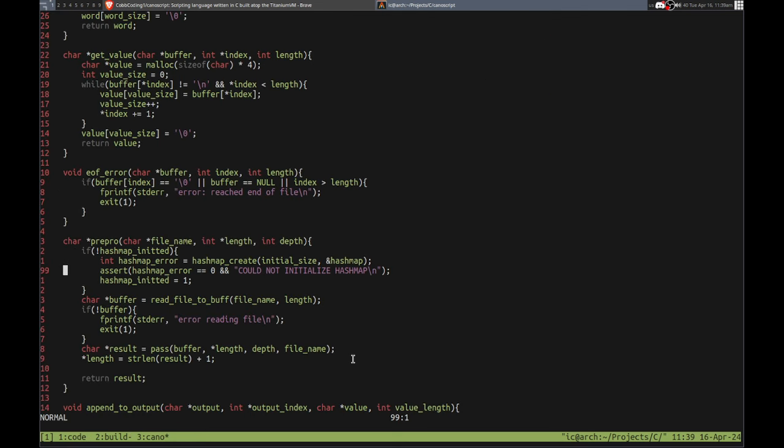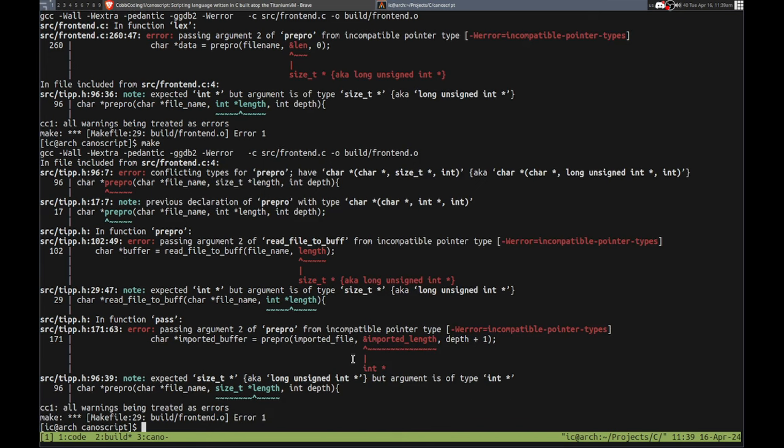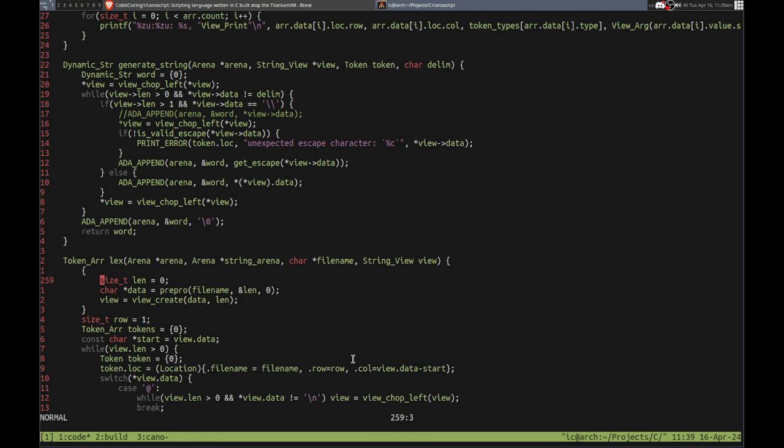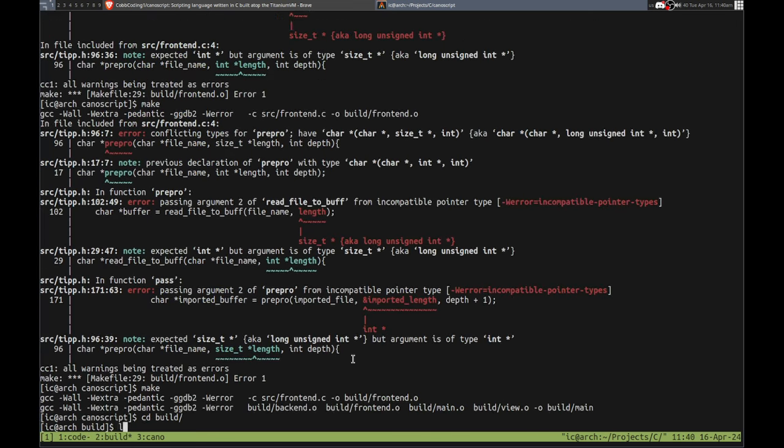Oh, it just expects an integer? Right, I think this was before I even knew the difference between integers, unsigned integers, things like that. And that causes a lot of other problems. So I'm going to clean it up, but for now, I'm just going to cast it. Okay, and I think it should still work.